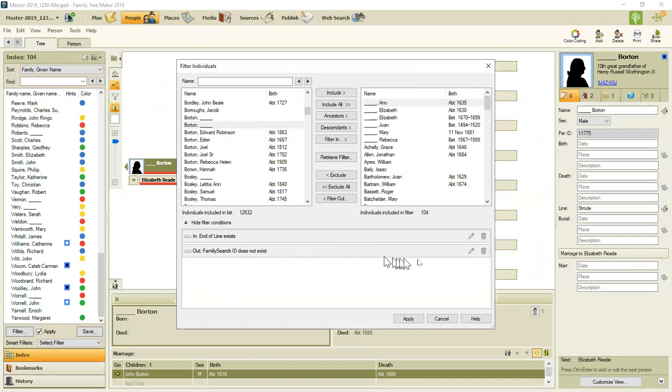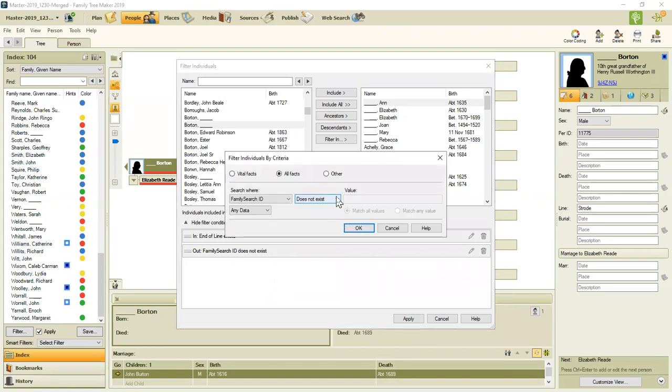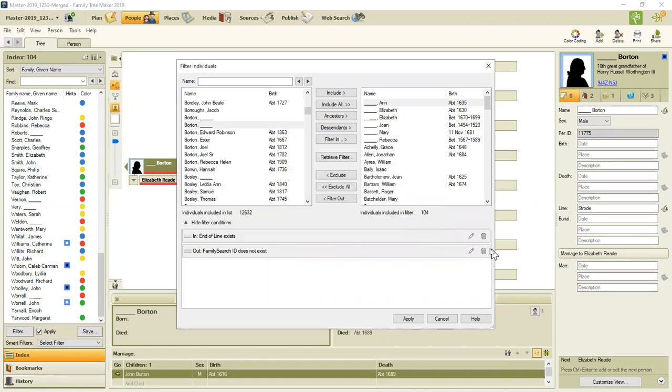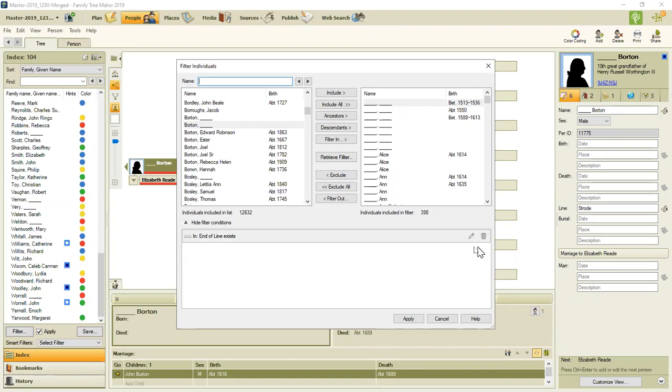This is the second item that I did when I created a filter. This is the new feature, and I'll spend more time on a video on the new feature on the dynamic hinting. It says I filtered out anybody where the FamilySearch ID did not exist. I'm going to click on the pencil here, and I'm going to say does exist. So I want to, I'm sorry, I've got to get rid of that option completely because there's only 104 people in that list. I want to get back up to my 398.